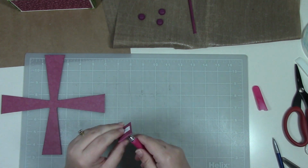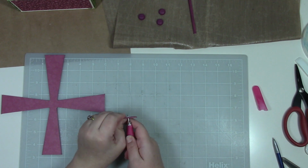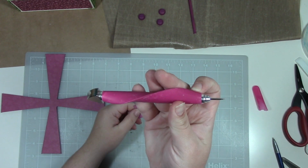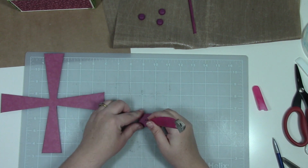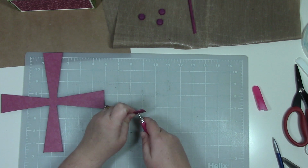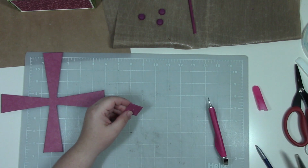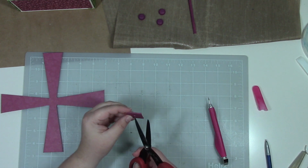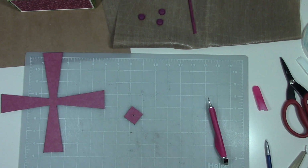This needs to be the size of the dowel. So I'm using Windmill Keeper's pokey tool. So I'm going to go all the way around. Actually, I'm going to use my, I don't think my Tim Holtz scissors will get in there just yet. Where's my craft knife?